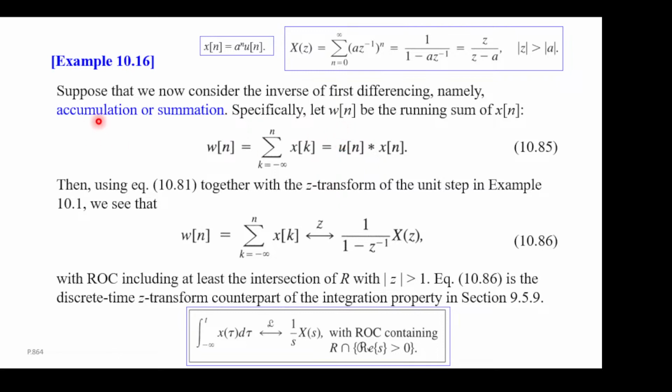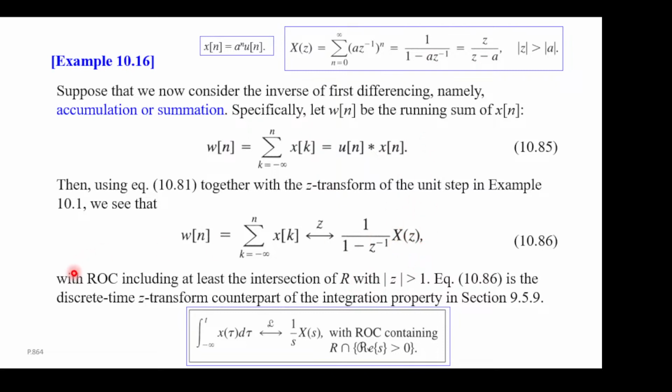And so the summation property, you can once again derive using the convolution property. So you do the z transform on both sides. And you know the z transform of this will equal the multiplication of the z transform of u and the z transform of x. And the z transform of u, we actually know, is a special case of our favorite example 10.1, the exponential decay. If you just pick a equal to 1, then it's u of n. So with a equal to 1, you just have 1 over 1 minus z to the minus 1. And x of n obviously transforms to big X of z.